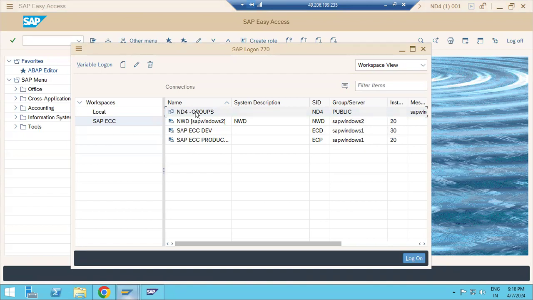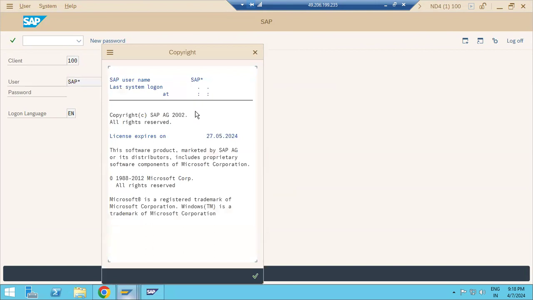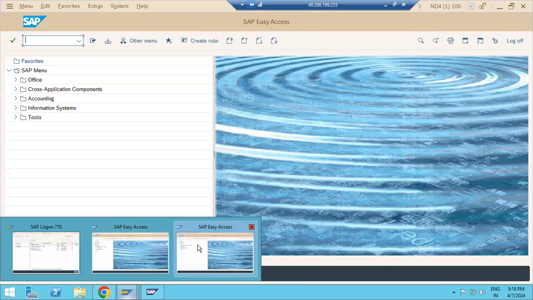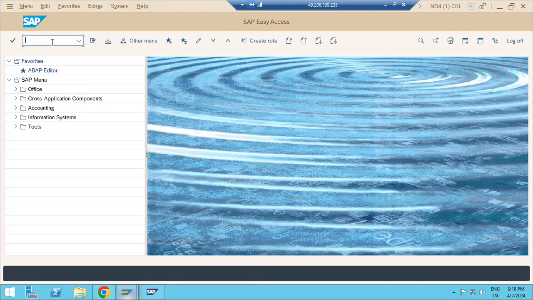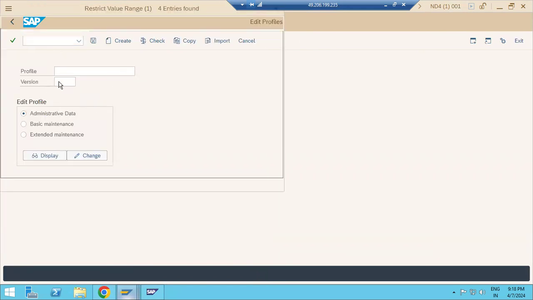After the restart, what will happen? We can log into the newly created client here. Suppose we created client 100, then SAP* with password pass lets us log into this client. Normally it should be 0, not 1. It should be 0 here, but it's already changed, so we actually disabled it as part of our configuration. We have disabled this configuration here. If we go here and select the profile.